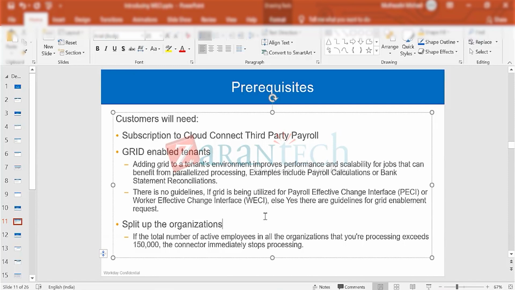We created 3 sub-bands so that when running the integration, we choose one sub-band, which has its own user count. We have the same integration, but the scheduling components are different. We schedule it 3 times per day. The first schedule takes one pay group, running from 9 to 10. The next time, from 10 to 11, the same integration runs for a different pay group. From 12 to 1, maybe different times. The timings are different, but it is the same integration with different launch parameters.